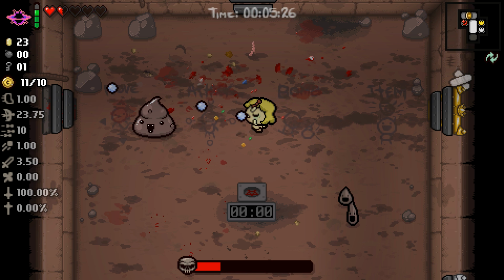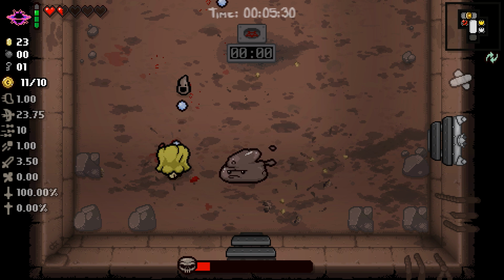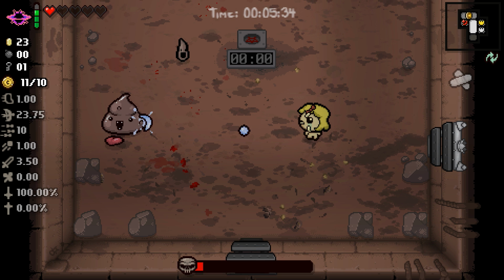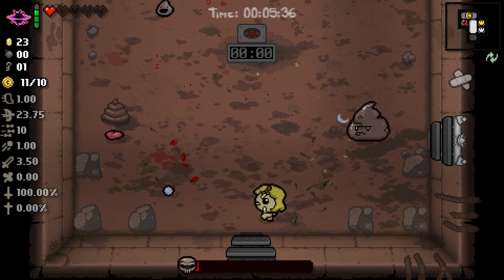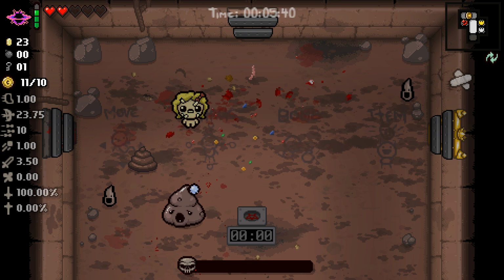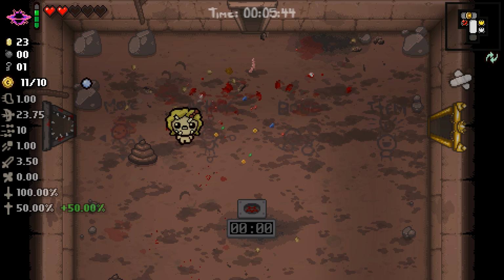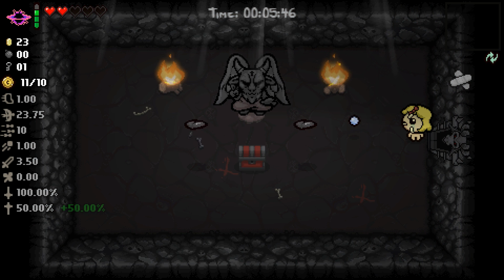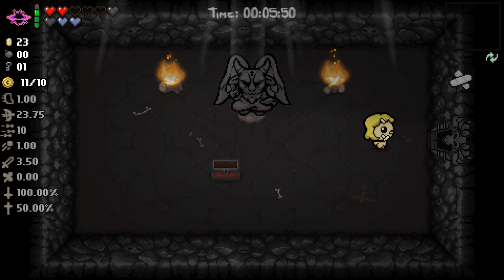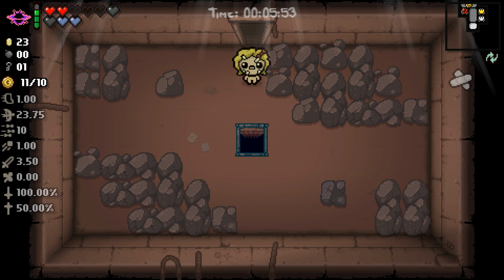We so need damage. We are desperately in need of damage. Oh, really? He bounced off the thing. What am I getting? Oh, you know what it is? It's old bandage that's given me those extra hearts. All right, please die right there. There we go. He's dead. Now, please give me a good deal with the devil. That's not exactly what I had in mind, but I will gladly take all of the hearts. All right, let's head down to the next floor.